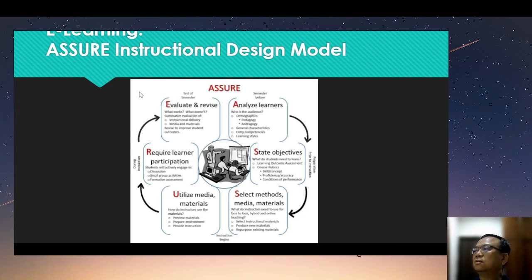Okay. So the ASSURE model, there are 6 steps. Start with analyze learner. For the ASSURE model, what you must pay attention to is, if you try to do your essay writing, or for your task 2, the graphic organizer, you must pay attention to each step.